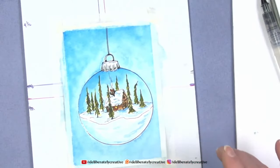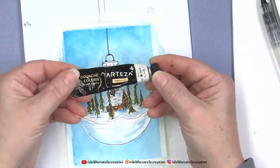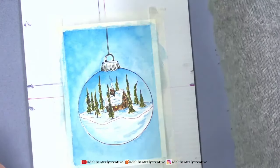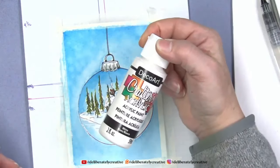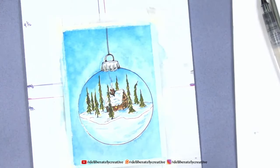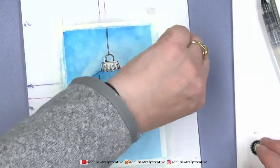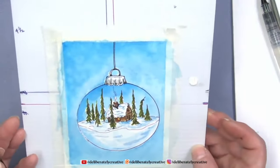I am grabbing my... I just have a tube of the Arteza gouache. Any gouache, you could use white craft acrylic, regular acrylic, any of those things. And I'm going to put just a tiny dab. I don't need a lot.